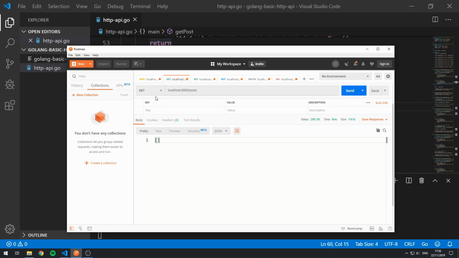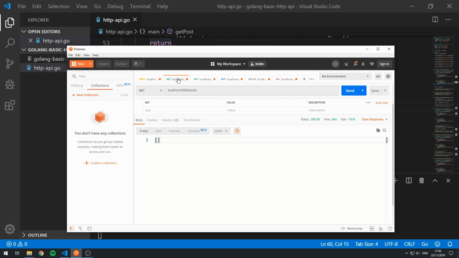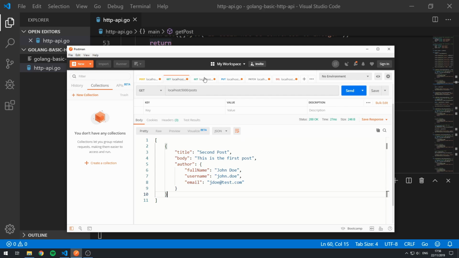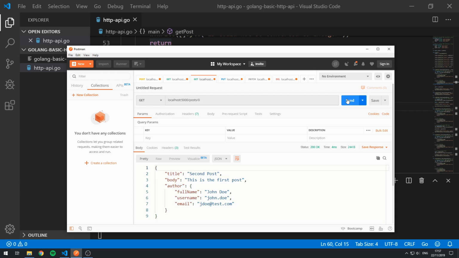That's good. Let's now go to the post request, and let's click send, and let's go to the get request, and let's click send. Okay, so we now have this post in here. Let's now go to the get request here, and let's do get /posts/0, and let's click send.